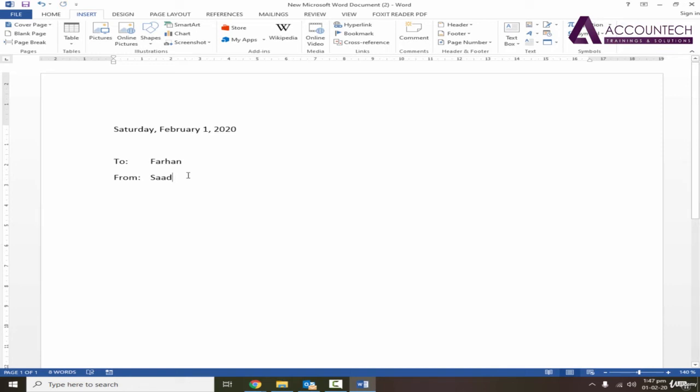Now let's leave some space, press enter and enter. I told you earlier not to press enter but to continue writing, and it will automatically change the line. But in these cases where the writing on a particular line is limited and you want to start a new paragraph, as in the case of letters, you have to press enter to go to the second line. Otherwise you just keep on writing and it will change to the new line. But if you have limited words on the line, you have to change it manually by pressing enter.